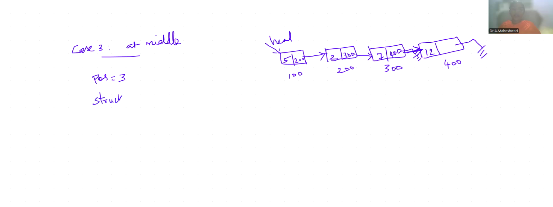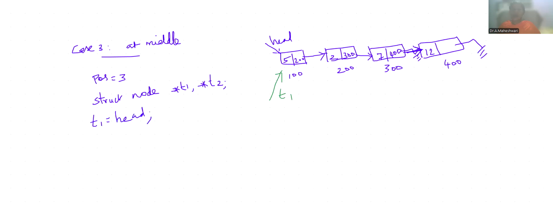node star t1, star t2. So initially I'll start with my first node. First node is head node. So head is, so my t1 is pointed where? The first node. Okay, this is a node I want to delete, right?